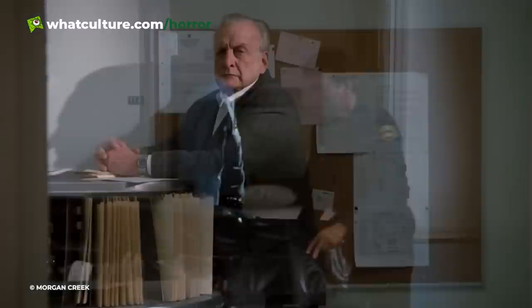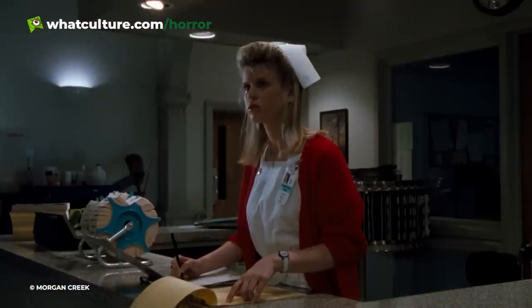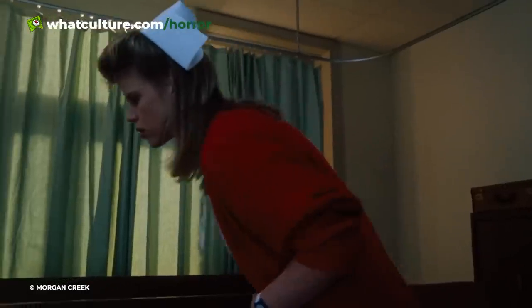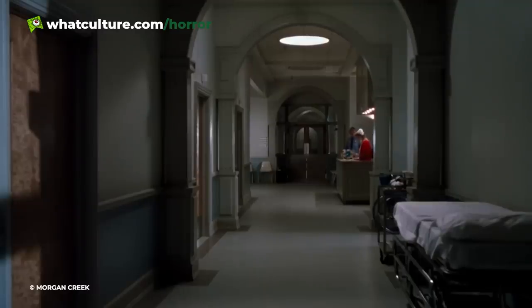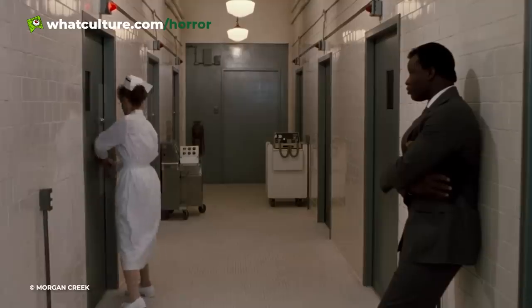Number 3: That Nurse Scene – The Exorcist 3. The phenomenal Exorcist 3 follows George C. Scott's Lieutenant Kinderman as he investigates devilish murders bearing the trademarks of the Gemini Killer – essentially the film's spin on the Zodiac Killer – who has been dead for 15 years. Father Karras from the original Exorcist is back as a catatonic patient possessed by Gemini. The nurse scene comes during the second half: we watch a nurse investigate a noise from a nearby room, getting a fake jump scare from a startled sleeping doctor. Then masterfully, just as we and the nurse start to relax, a chilling nun figure exits another room immediately behind her with shears pointed at the nurse's head, as the scene cuts to a shot of a decapitated statue. This is a genuinely, genuinely one of the most jarring scenes in horror history.